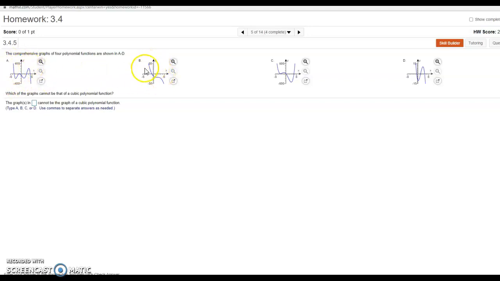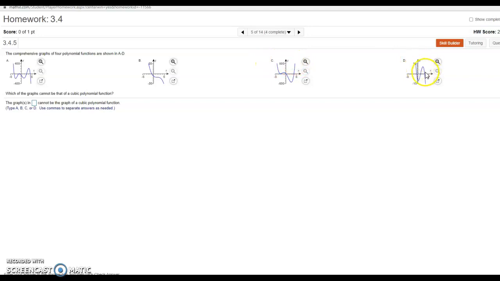Now this one only has one x-intercept, but the ends split, like on an odd degree cubic polynomial. It would be a negative one, but that doesn't seem to be important on this question, just which could be cubic. So B could be. C is out because the ends go together. Also, there are too many x-intercepts, and the end behaviors are up and up. That's an even degree polynomial, so that couldn't be.